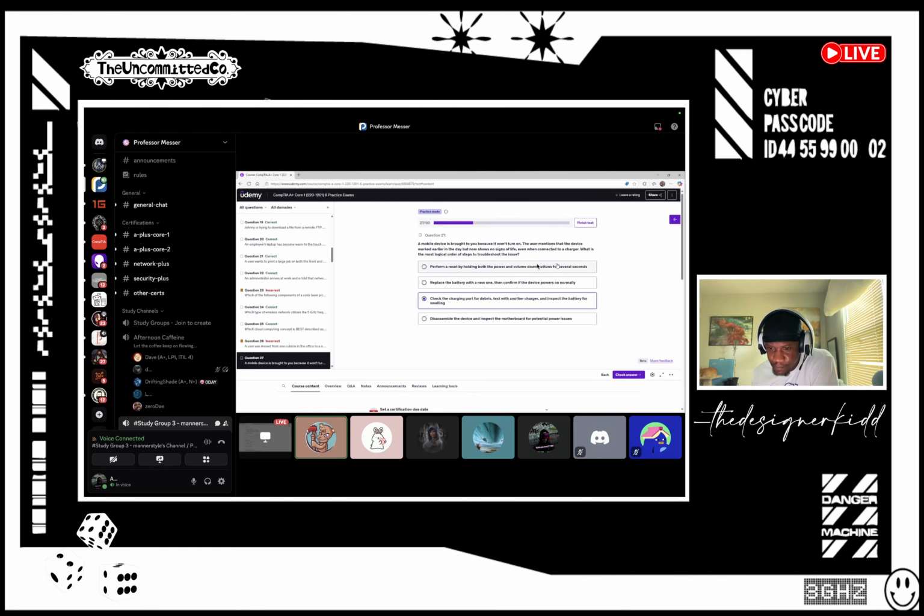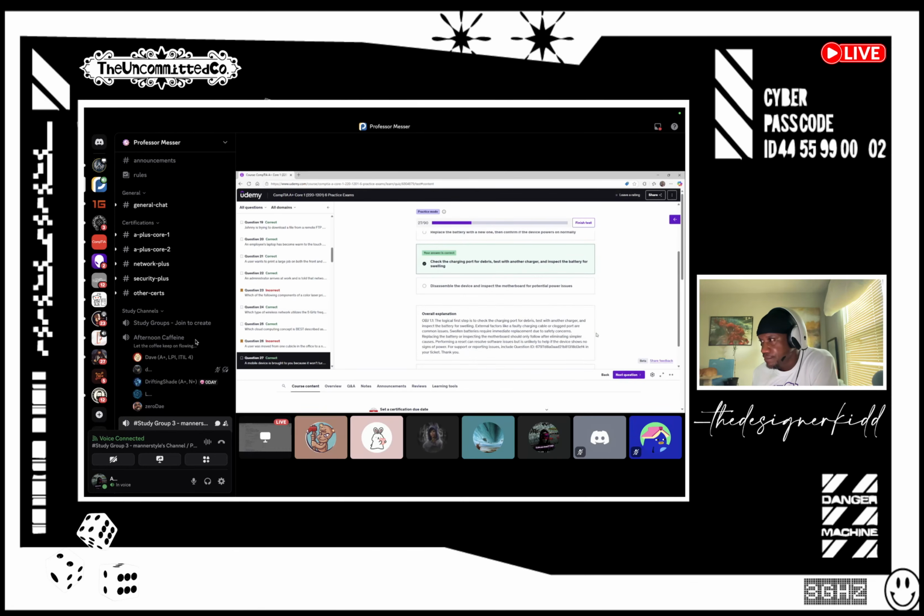The question says the user did connect it to a charger, but it didn't do anything either. So you tested with another charger, right? Oh yeah, okay, I get it. Because it could mess up the connections if there is any debris, so you want to make sure it's cleaned out so there is proper contact. Alright, yeah, so that was it.